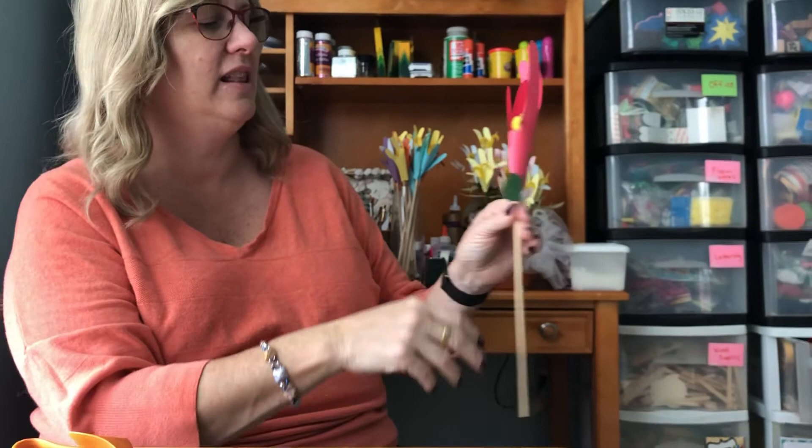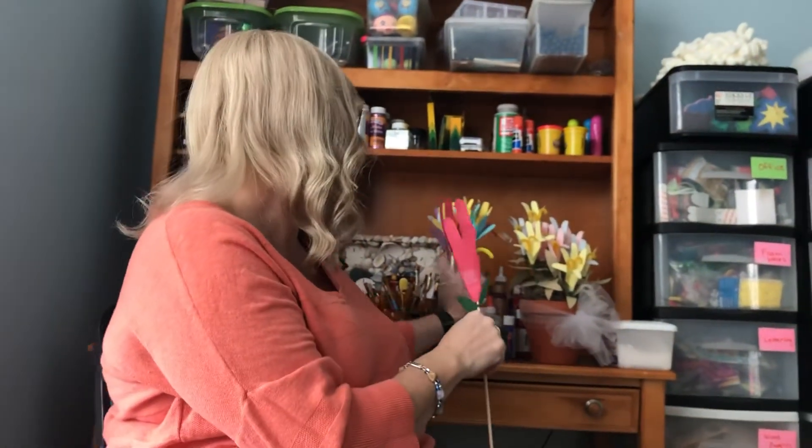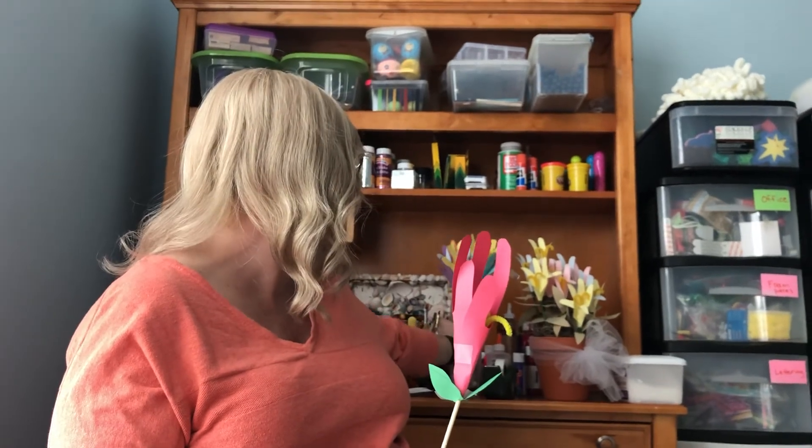That second and the hand last, and then you've got your flower for Mother's Day. With more hands the better — your whole family could do it and make your mom a whole vase or pot full of flowers for Mother's Day that won't die. Like I said, I've had this one for about ten years and this one for about five years — they still look perfect, and it's a great memory.